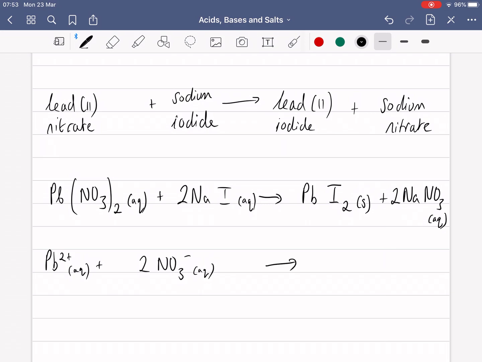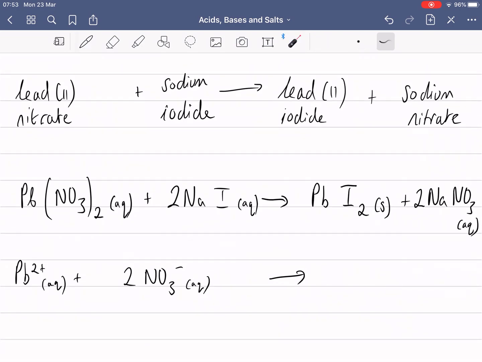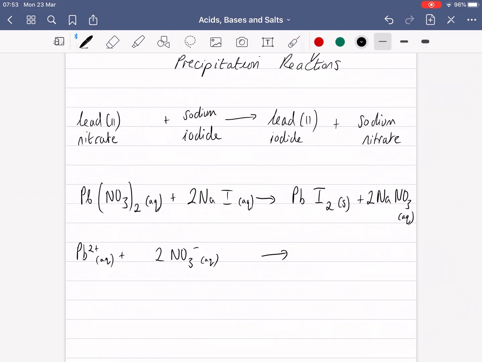And just because I keep all the reactants on the left-hand side, I'm going to write below for the sodium iodide now, I have Na plus aqueous and I minus aqueous. They're what make up sodium iodide, but because we've got a big 2 out in front of it, we multiply everything by 2, so it's 2Na plus, 2I minus. See if you can do the same on the right-hand side. Probably pause this video and then see if you can do the answer afterwards.